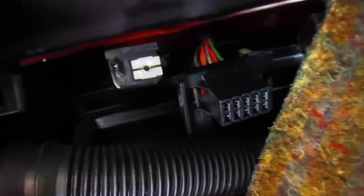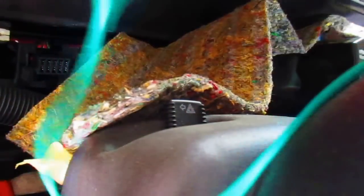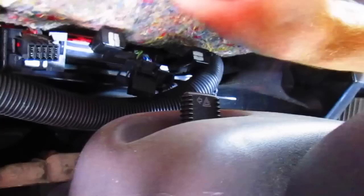That might be a source of our problem because we got good grounds and we've got good power supplies. Now, I don't know if it's in a condition now where it doesn't work. I guess we could check real quick by just plugging the darn thing in, right? Why don't we try that? Let's move our stuff out of the way here. Dropped the safety wire. All right. Let's see if this will work.